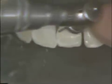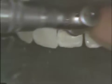The straight fissure burr, a 55 or a 56, is now utilized. Using this burr, we will only cut enamel with it. This is very important. Only enamel. This does not cut against the axial wall, the dentin, at all. Just into the enamel itself. This smooths it off. It gives us a cavo-surface margin that comes at 90 degrees with the tooth. And then you will bring the burr out toward the lingual and smoothing off that margin as much as possible.